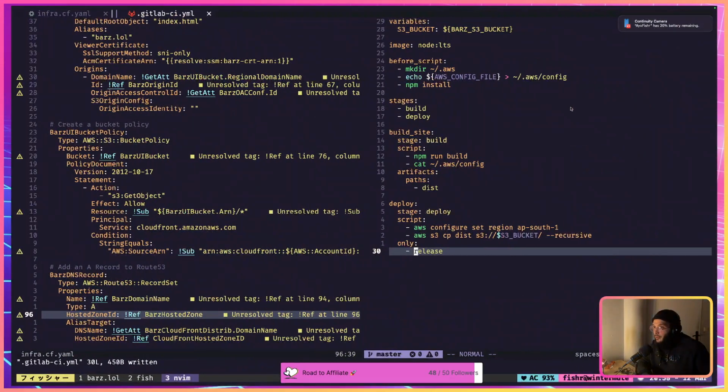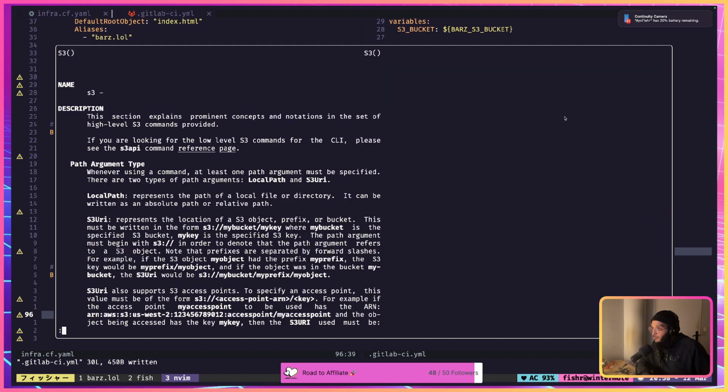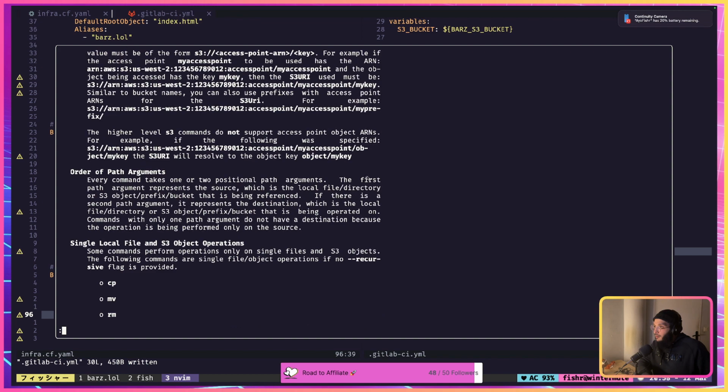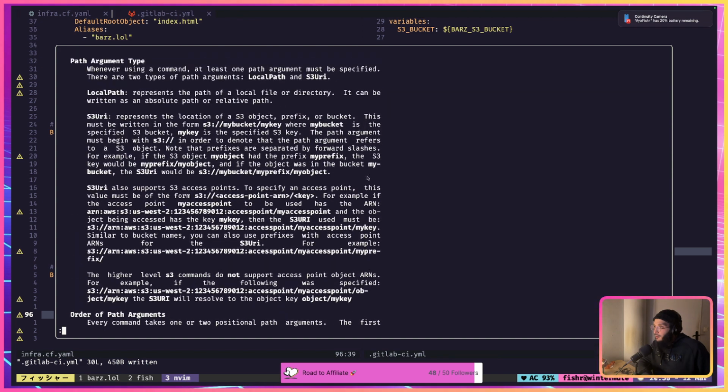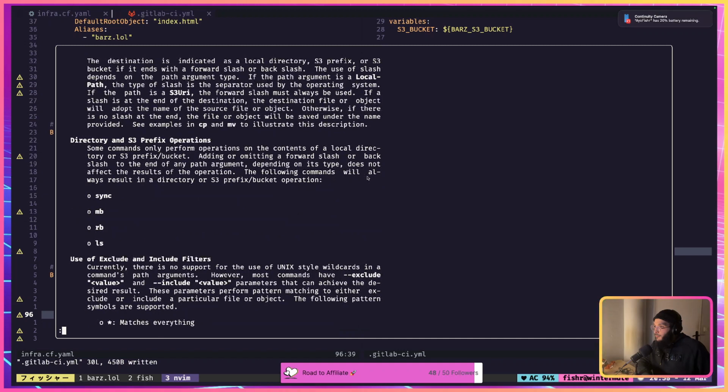And I believe that we no longer have to use AWS cp, right? We can just do s3 help. I think we can do sync, if I'm not mistaken. Is it sync? Yeah, directory and S3 prefix operations. So that's what we're going to do.